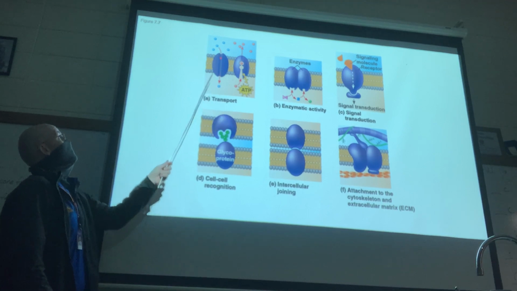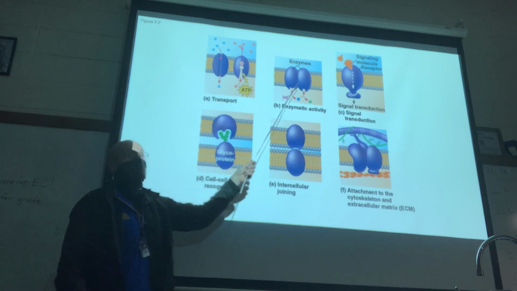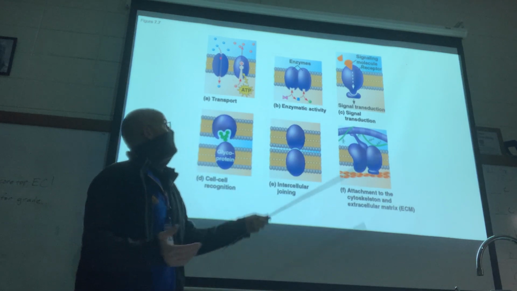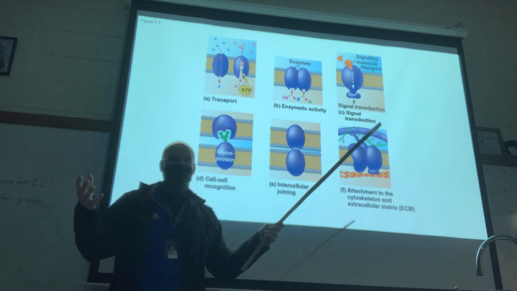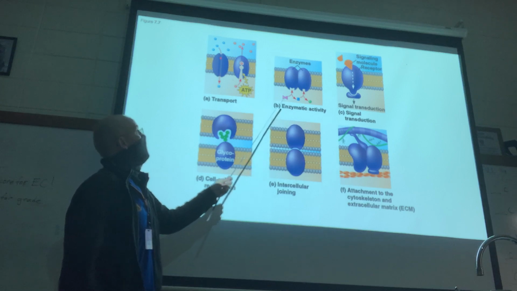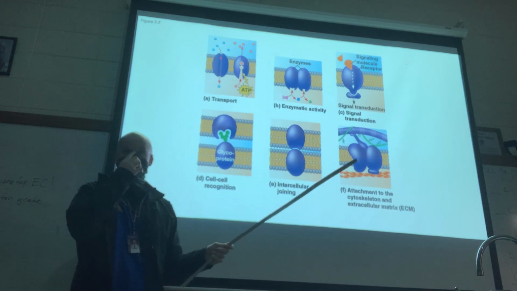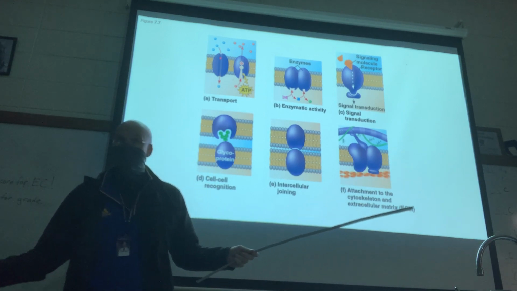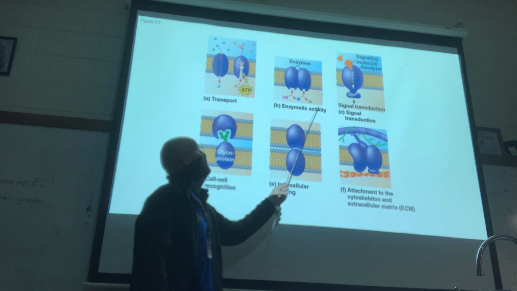We've talked about how they can help things move across, but they can also just be enzymes. And we've talked about enzymes, things that can make or break chemicals down. And some of those enzymes are associated with the membrane itself. Some float freely in the cell, but some of these proteins are enzymes.